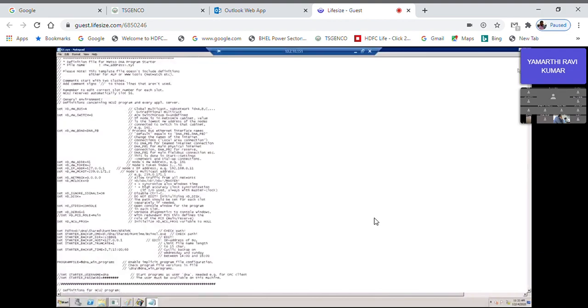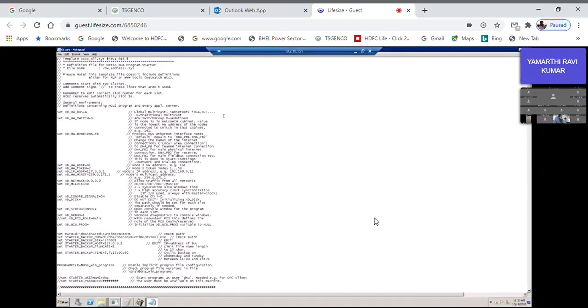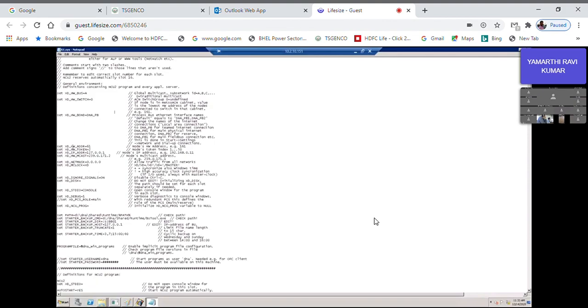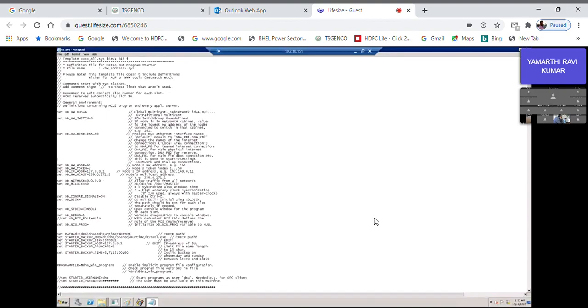It defines the particular node, like what all the applications running in that particular node. So we'll be having the system bus, like we have A, B, C. The particular system bus should be defined here. And this is the hardware address of the node. This is the token of the node. And this will carry the IP address of the node. Generally in your plant, it will be like 192.168. All these things are to be fetched from the IP addressing list. So these three will be unique throughout the plant. There shouldn't be any clash.